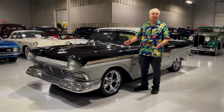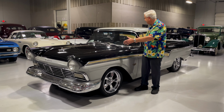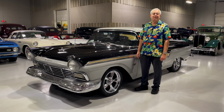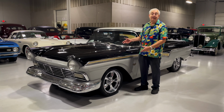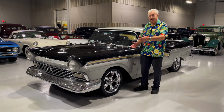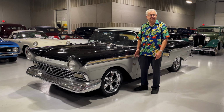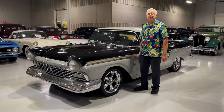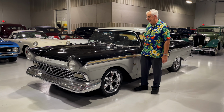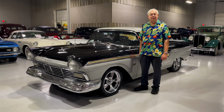So it's kind of what we almost used to call a gentleman's pickup because it was kind of on the car chassis and it had the car interior. It was much more deluxe than some of the old pickups from that day. And I'll tell you what, a lot of companies after this came out were starting to come up with ideas for fancier pickup trucks, El Caminos, sedan deliveries, handyman wagons, you name it, the D500 swept side pickups from Dodge and whatnot. But this kind of set the trend when Ford came out with this guy in 1957.